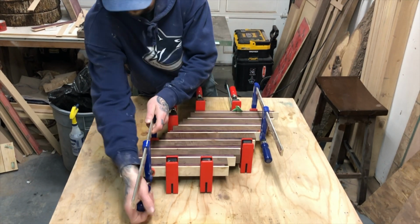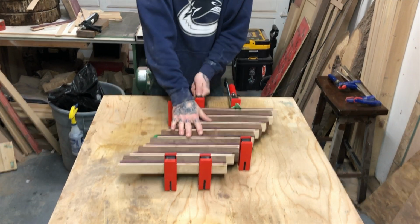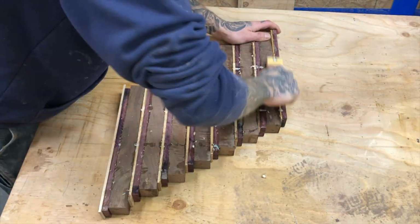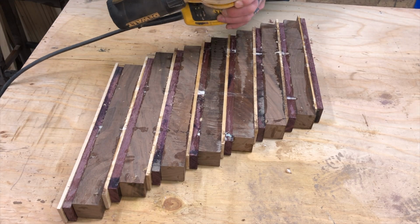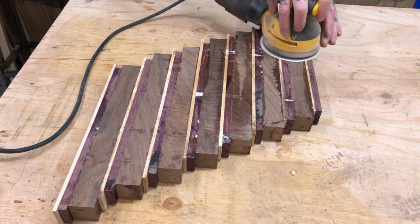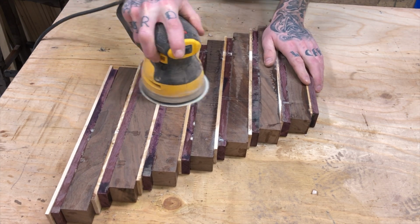Now that the glue is dry, I can start removing the clamps and prepping the board for the planer. First, I take my scraper tool I picked up from Home Depot to get rid of any leftover dried glue. This didn't quite go as fast as I'd like, so I busted out my orbital sander with some 40 grit sandpaper and just knocked down the rest of the dried glue.